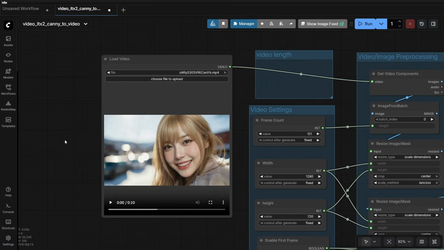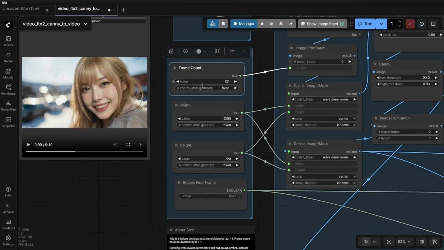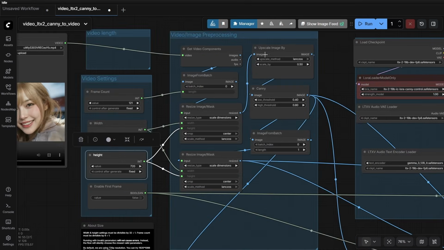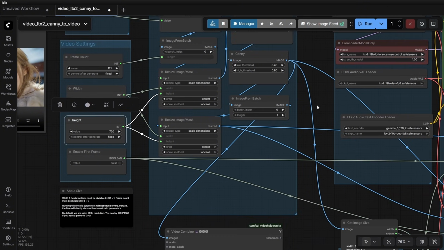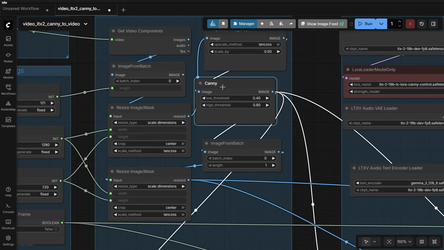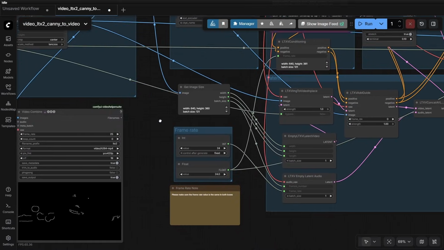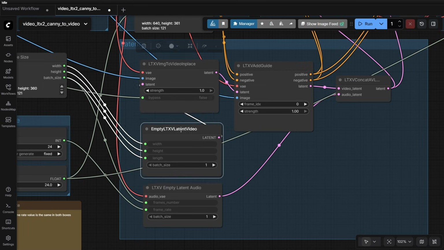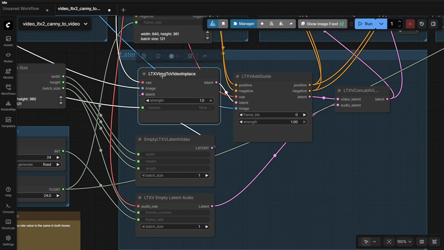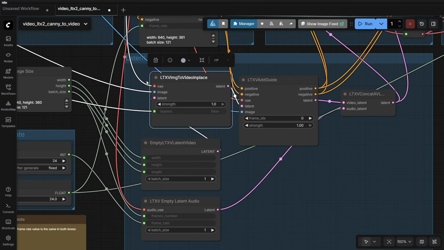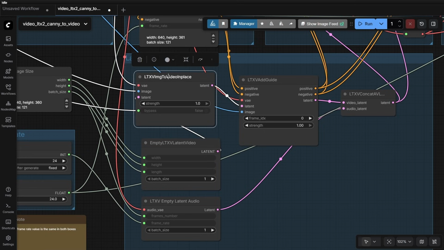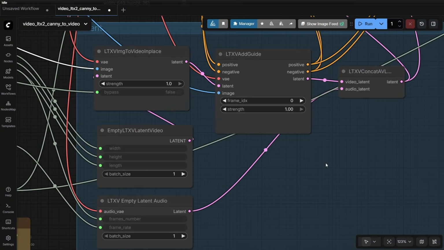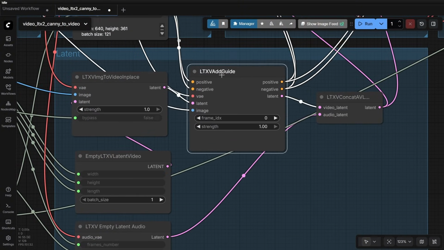Similarly, we have a reference video of a beauty smiling. We generate 121 frames at 1280 × 720. Here, we use a very simple method to get the outline map using the Canny processor. The logic below is basically the same. We generate the important latents, then use a node similar to image to video to inject our contour map signal into the latent. Note that the image we inject is the first frame we acquired. To add the full control signal, we again use the LTX-V add guide node.